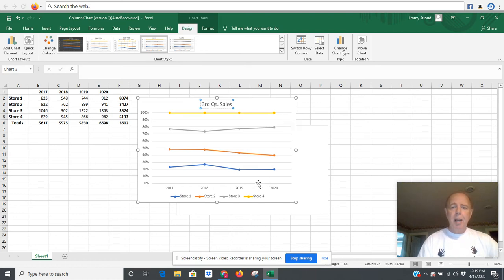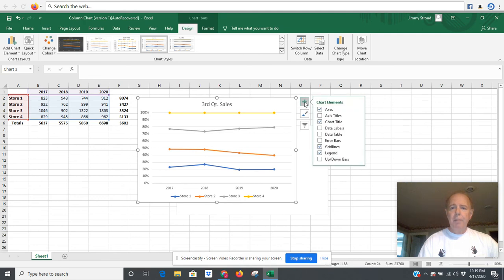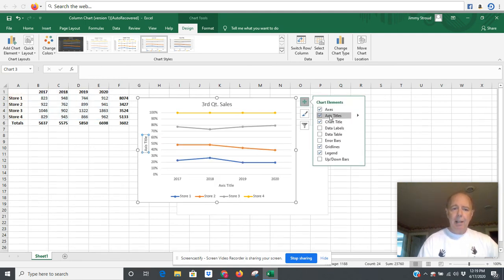And just like in the column chart, we can do the same with the line chart with the x-axis and the y-axis. So I'm going to go over here to the elements of our chart. I'm going to click, and we're going to have axis titles.